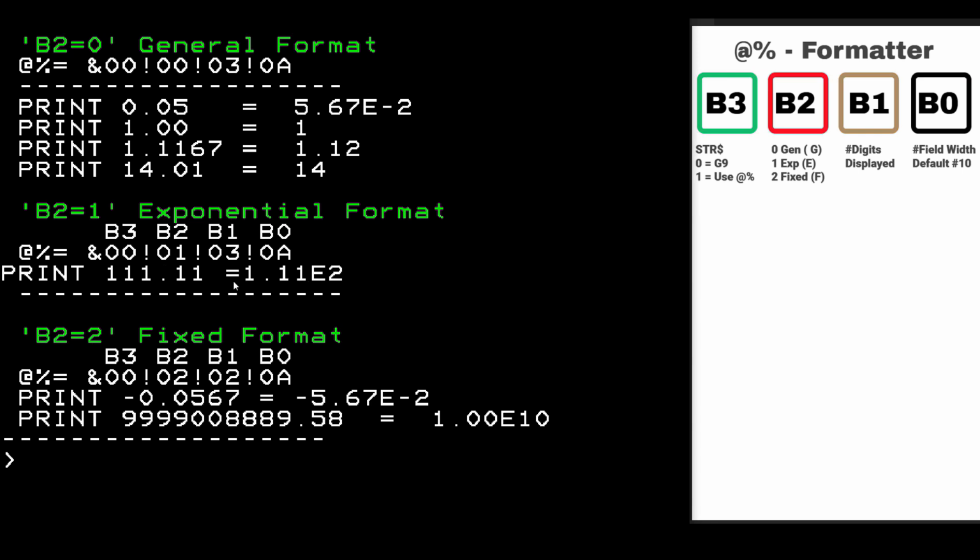So the decimal point is shifted 2 places to the right. And the fixed format, which we alluded to, has got a 02 in there. So in this one, even though it's fixed format, under a certain number it will still go to E minus whatever. And this one is a big number, and then we'll see 1.00 and E to the 10. So that's flipping the decimal point way over, all the way over there.